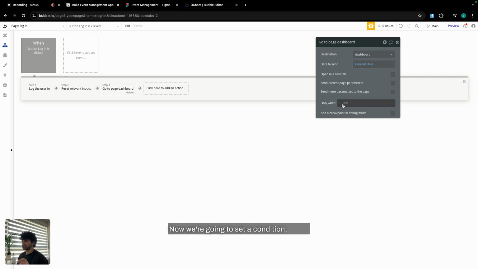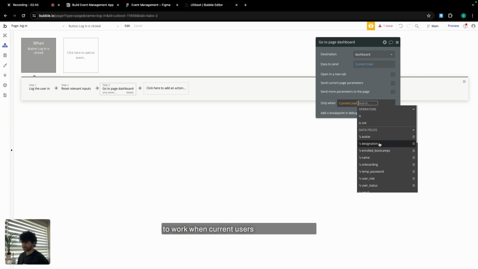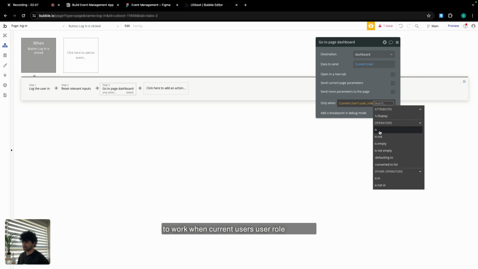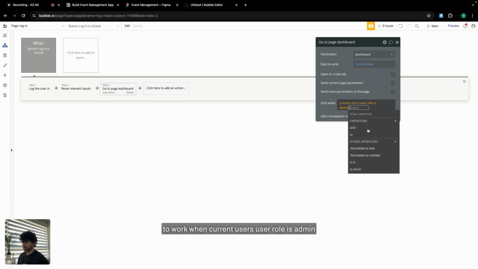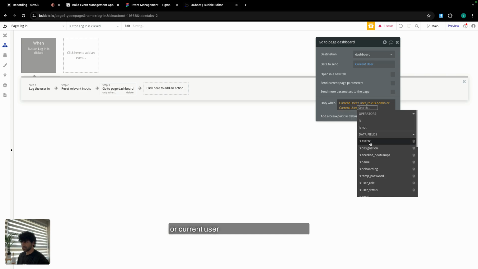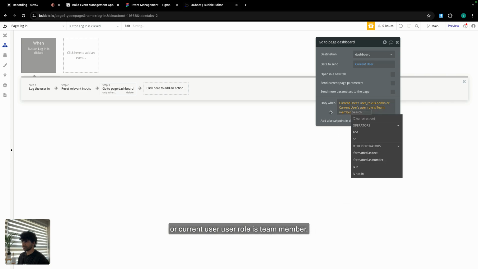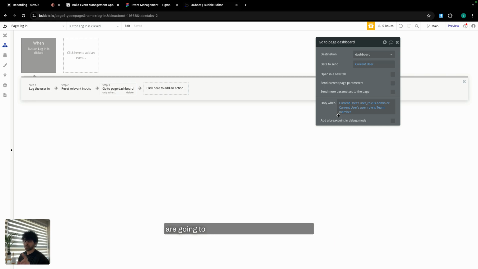Now we're going to set a condition. This workflow step is only going to work when current user's user role is admin, or current user's user role is team member. So when they're admin or team member, they're going to be directed to the dashboard page. I'm just going to copy this and paste it over here.